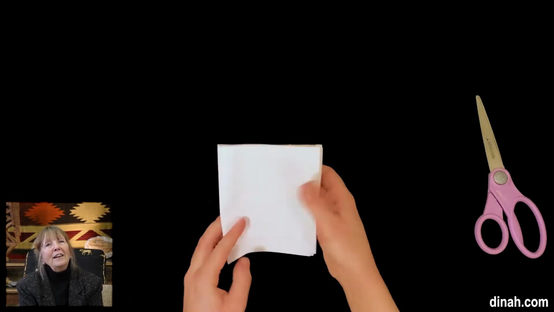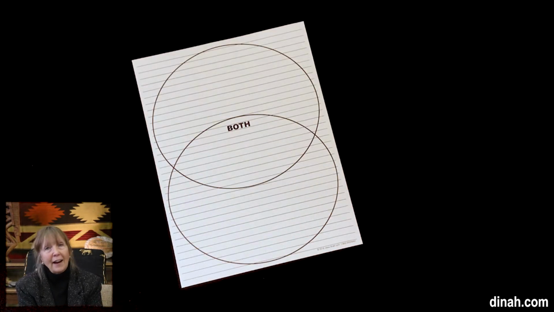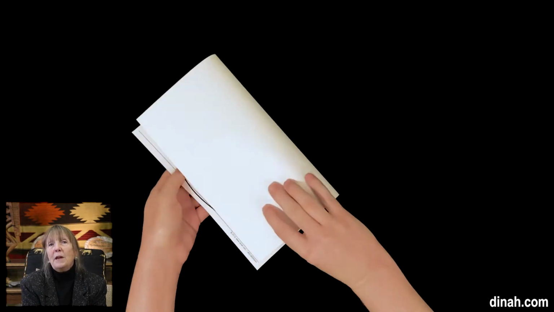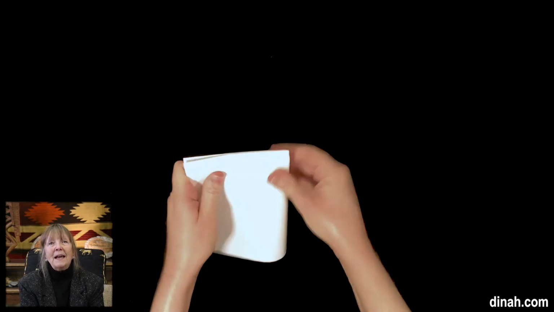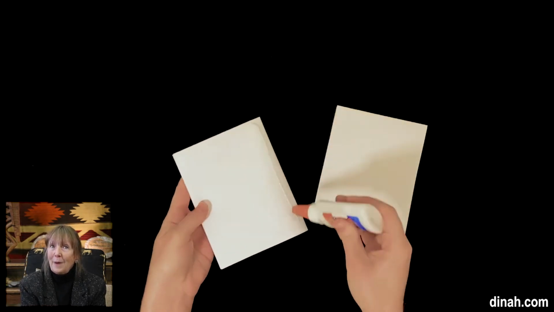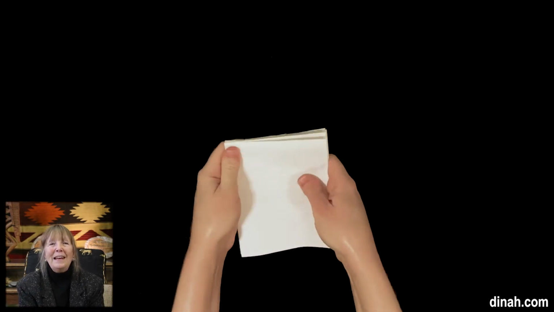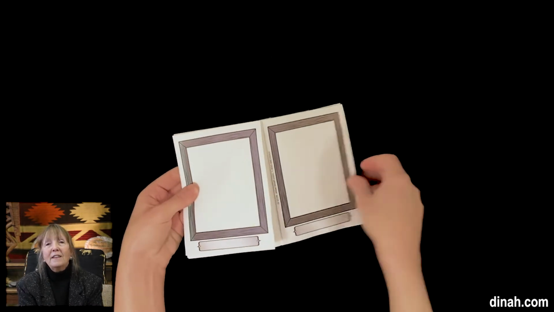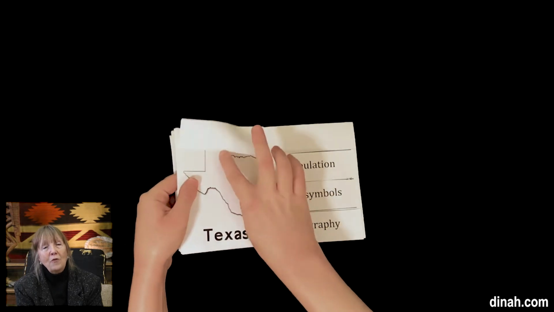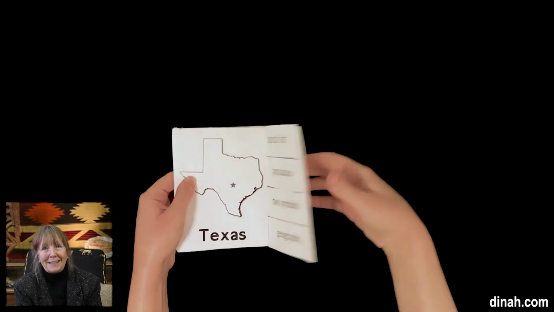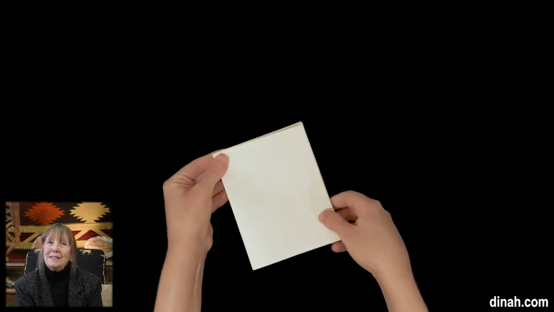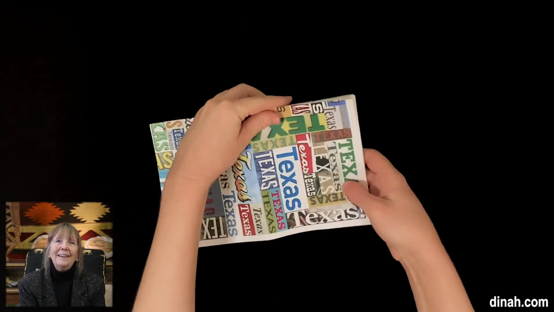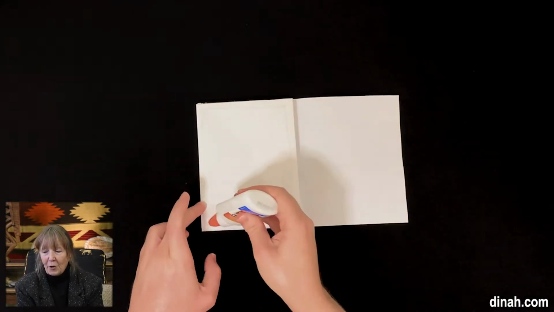And then you'll find a simple generic Venn diagram for comparing and contrasting that has notebook-sized lines on it. This can even be folded into fourths and placed side by side with many of the other pages, such as the picture frame and the pop tops and the twist and turn. That will form a little booklet about your state. It's nice because then you can also use the wallpaper as a cover for your booklet.